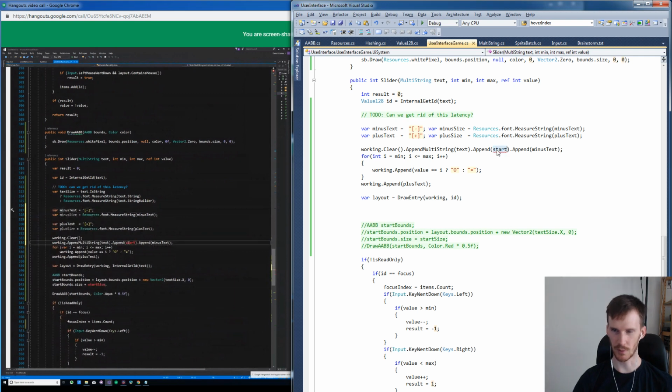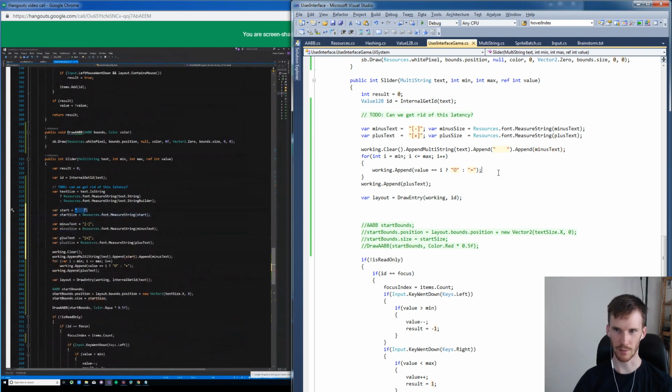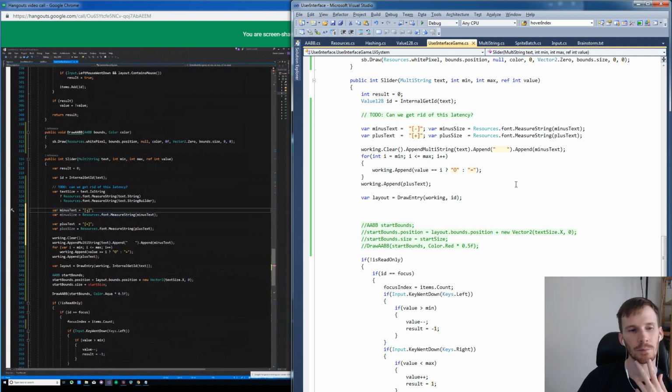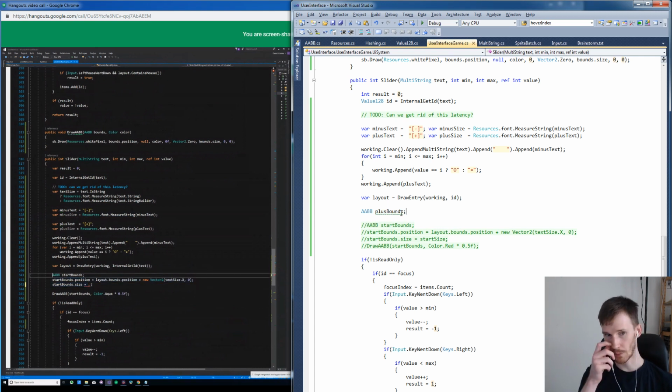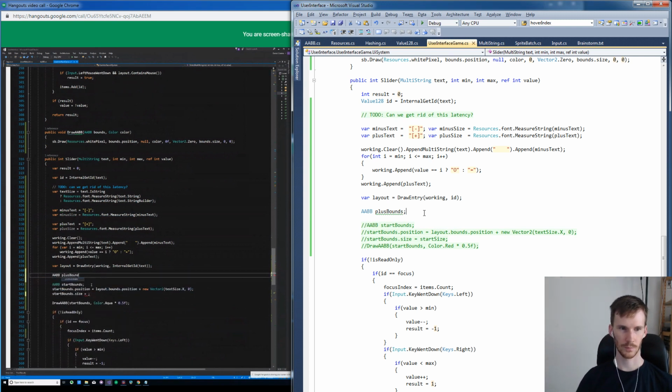Although we actually still need to inline that, have that little spacer here. All right. Oh, you got rid of... You don't even want to draw anything. Oh, I see. So plus bounds. Yeah, let's do plus bounds. Plus bounds equals layout bounds position.